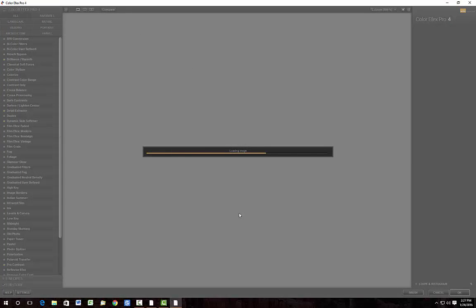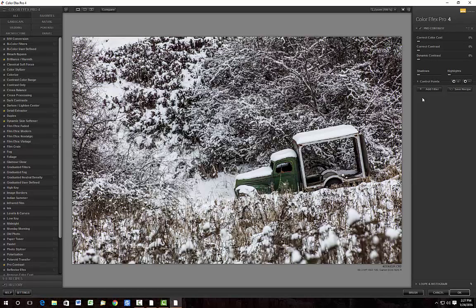The particular filters that are listed in my favorites list are simply listed there because I have clicked the star beside the name of the filter, and since I like Pro Contrast and use it often, I've clicked it and it's lit up, so it shows on that. And what my computer is doing right now is reading through that image, and then it will open up in Pro Contrast.